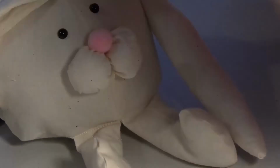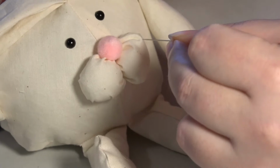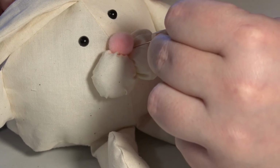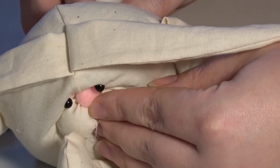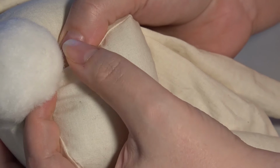Time for some bunny plastic surgery. When I first watched this footage, I was like, dang. Viewer discretion advised. That's fine. There was no pain involved. He was fine.